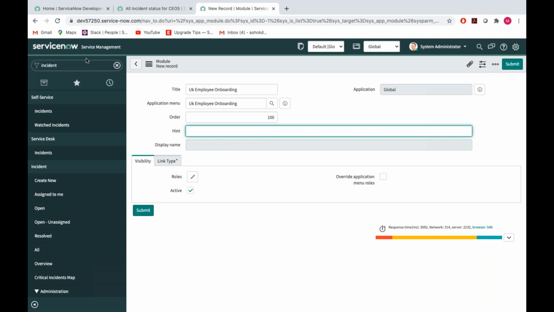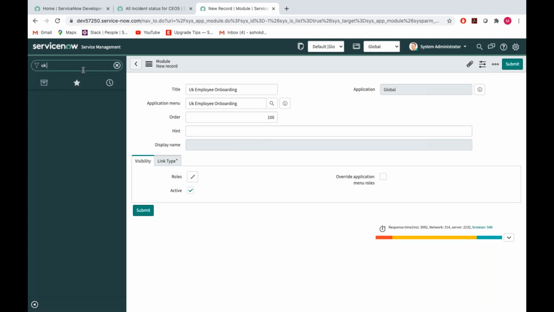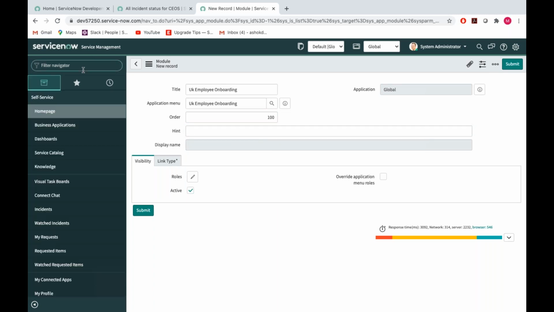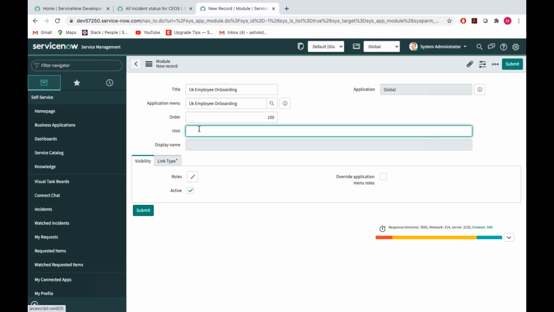And the hint is, when you mouse over the module, it will give all the UK employee onboarding records.